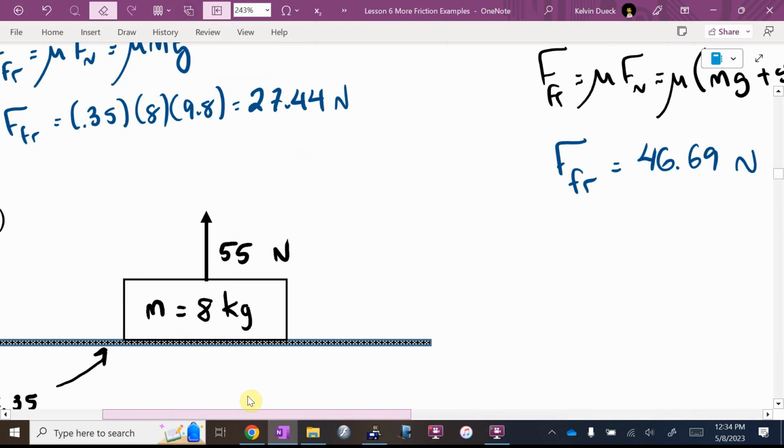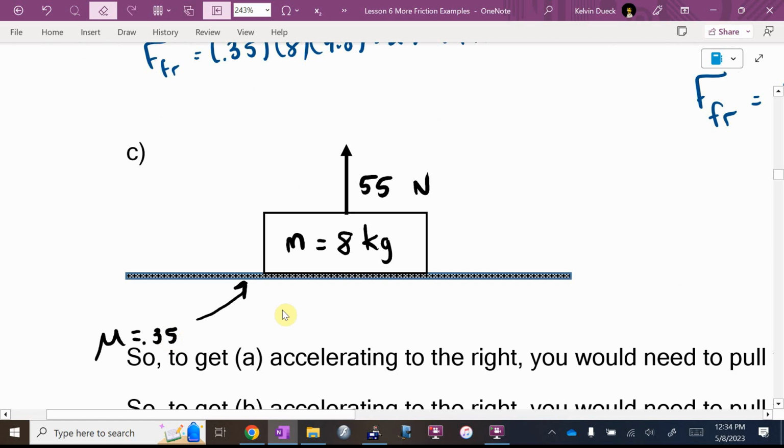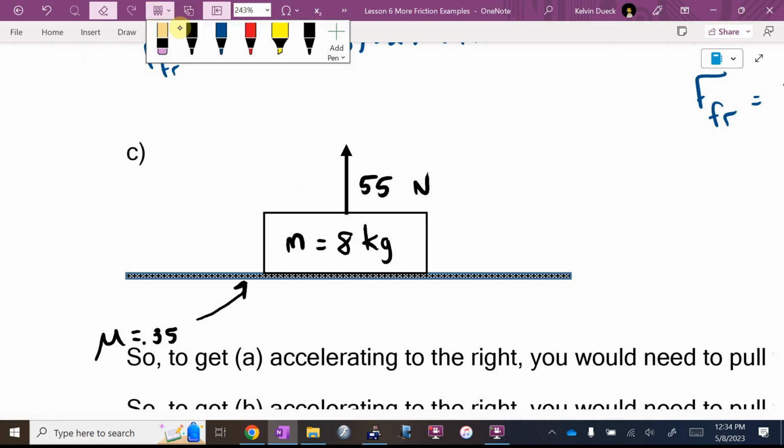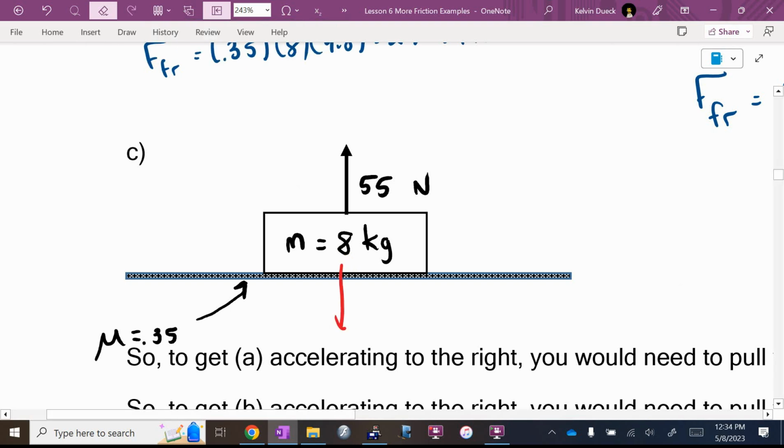Okay. What about situation C? This is a job for a free body diagram. What are the forces acting on it? Get the obvious one. Gravity. What's weird about this? Cooper, do you see there's an extra 55 Newton force pointing which way? So the normal force is not going to be mg because there's an extra vertical force. Is the normal force going to be bigger or smaller than mg? Yeah, in fact, 55 newtons smaller than it normally has to be. I'll exaggerate it, yoink, so it catches my eye.